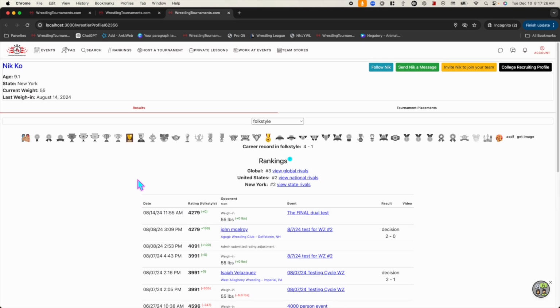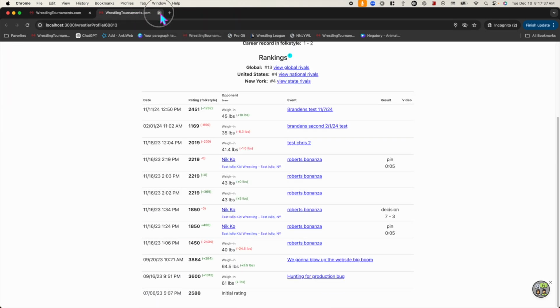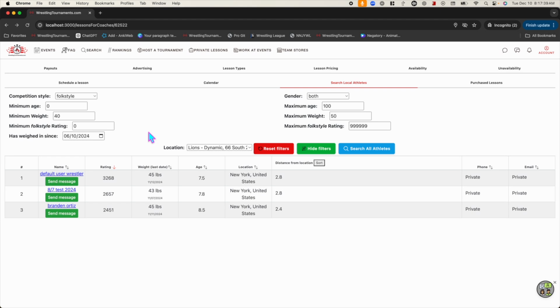Our rating is a really accurate system, and pretty much anyone within 400 points is going to be a competitive match. If they're the same rating, each athlete will win 50% of the time. If they're 200 points apart, the higher rated athlete will win 75% of the time. If they're 400 points apart, the higher rated athlete will win 90% of the time. But they're still competitive matches, winnable for both athletes. This is a very helpful way of finding appropriate partners for private lessons.